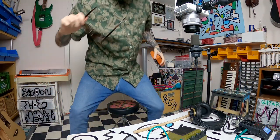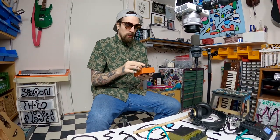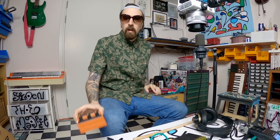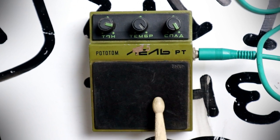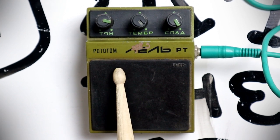A short while ago, I checked out this one. The Soviet clap. That's what I call it. It's the Lel Clapper. And this one is fantastic. It's a fantastic clap. Video, link. Today, I have the second one, the second only one that I know of in this series. It's the Rototom, I think it is in English.